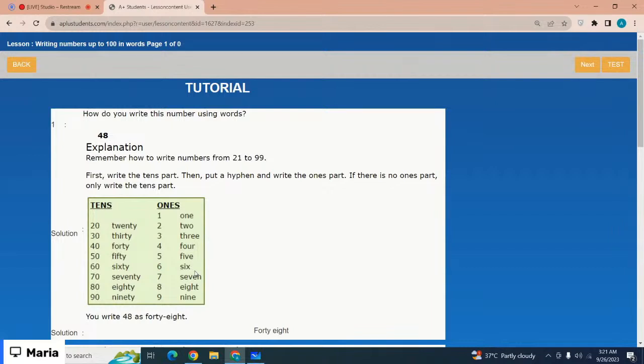So you have to write using spellings, right? When you write the numbers like you pronounce them, that would be the word form of the number. When you read the numbers, you cannot read 4 and 8. We read 48. So you have to write forty-eight, right? Basically, this is the way you pronounce or read the numbers. Let's start with the practice questions and see.